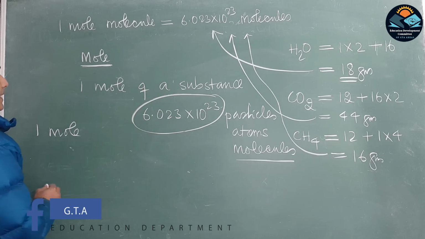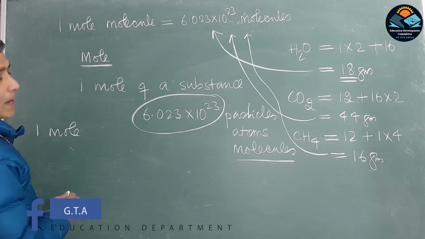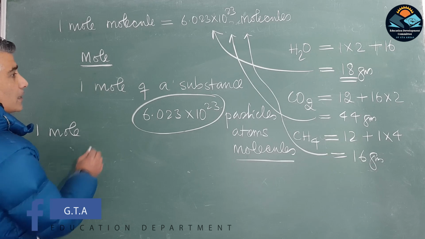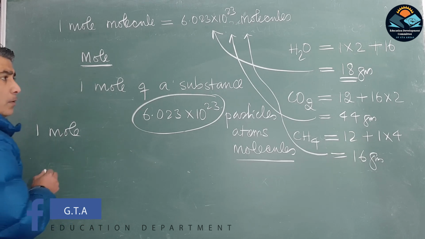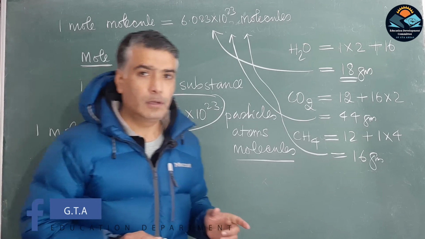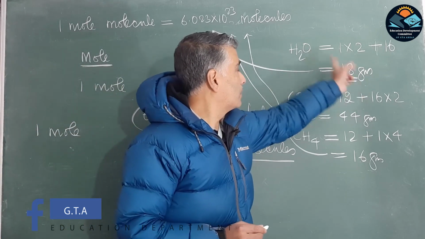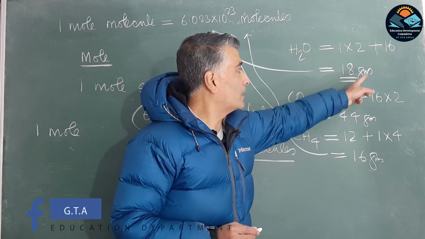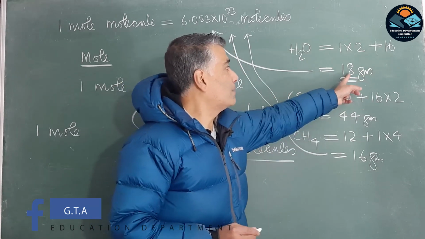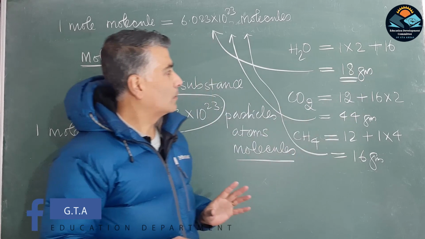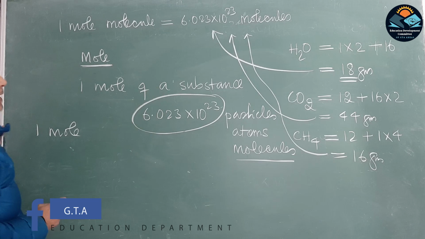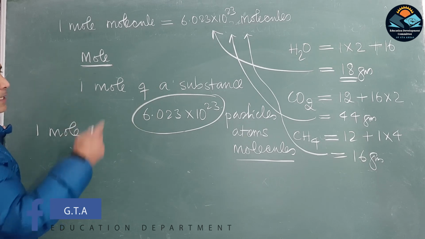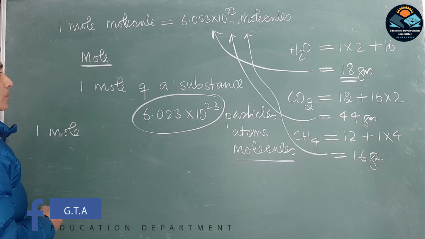So if 18 grams of water is 1 mole, then how much is 36 grams of water? If 18 gram is 1 mole, how much is 36 grams? Is it not 2 moles? Because 36 is double of 18, no? 18 gram, molecular mass taken in gram, is 1 mole of water. So double of 18, 36 gram, is going to be 2 moles. 3 times this, 54 grams, is going to be 3 moles. So just now we found that 54 grams of water, which is 3 times 18, has 3 moles.